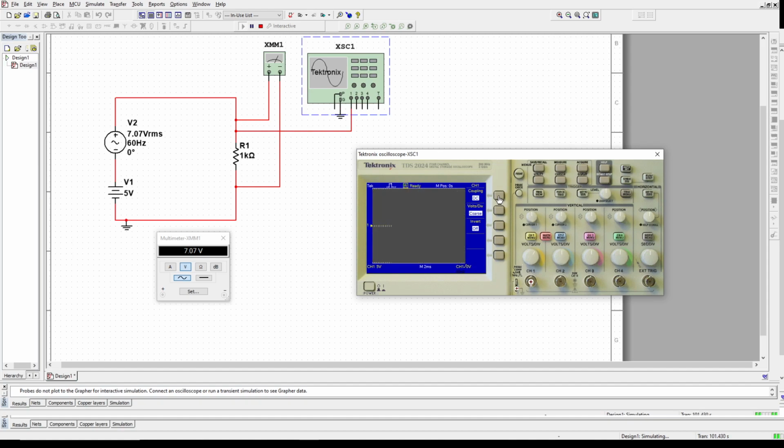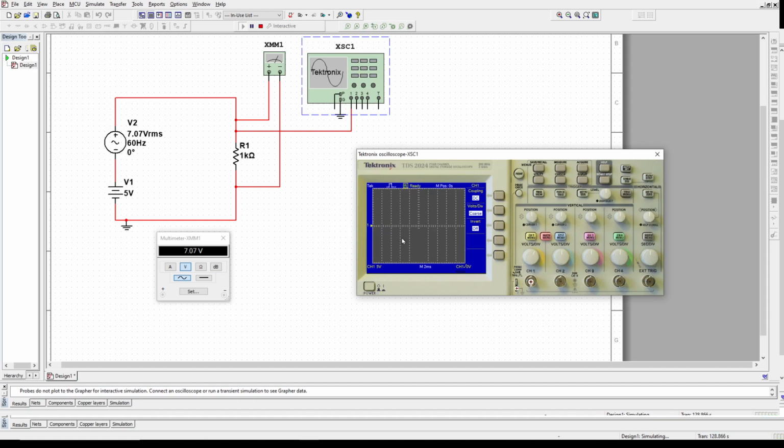See what's the difference? Here's the DC coupling, showing us this and that together. But if we just select the AC coupling, this whole thing is going to move down because the DC portion, which is 5 volts, is going to be ignored, which means this whole waveform is going to move 1 division down because it's riding on top of the 5 volts DC.